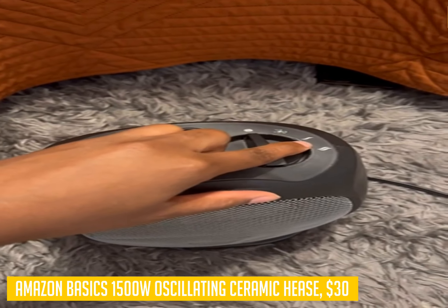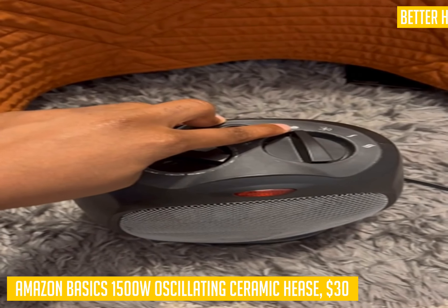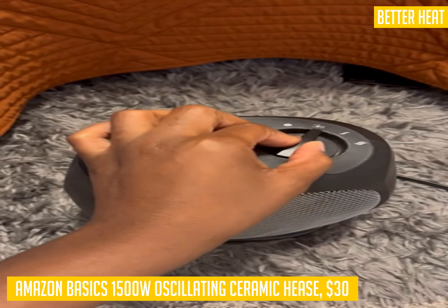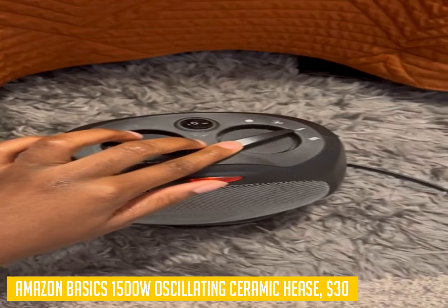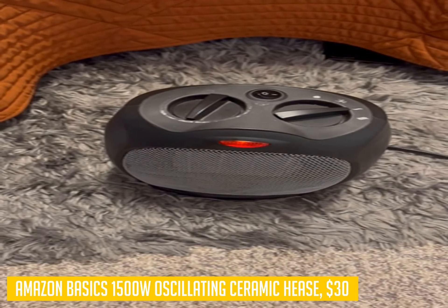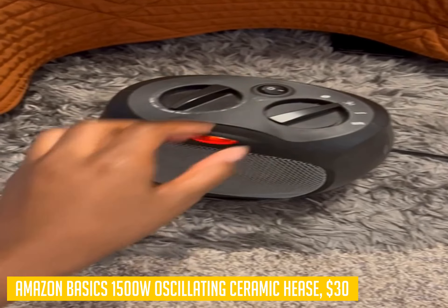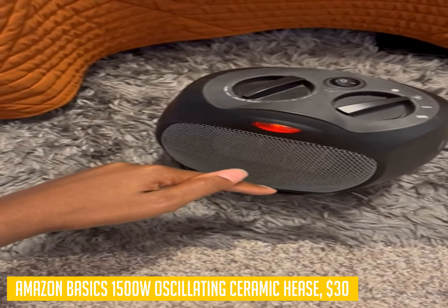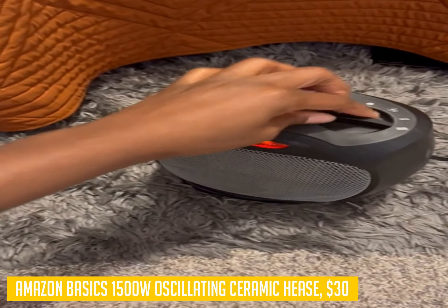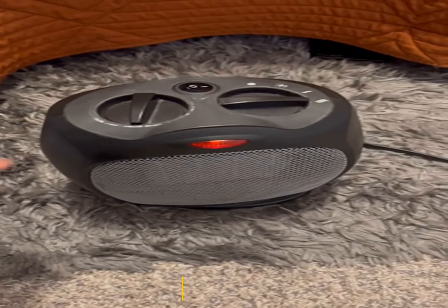It's an excellent space heater for areas like your garage or workshop during cold winter months when temperatures drop below freezing outside and you still need some warmth. It sports a sleek black design with silver accents for an overall stylish look that works well with any decor style in any room of your home where extra heating might be needed, especially during power outages due to extreme weather conditions.